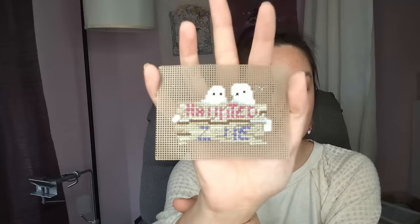But the colors just went so well together. This would be a finish if I just worked on it. The floss stitching is almost finished, and then I have to bead, and there is one treasure right there. Yes. So that's where we're at. I started this October 7th. It's so little. It really wouldn't take me long to finish it. But I haven't, obviously.